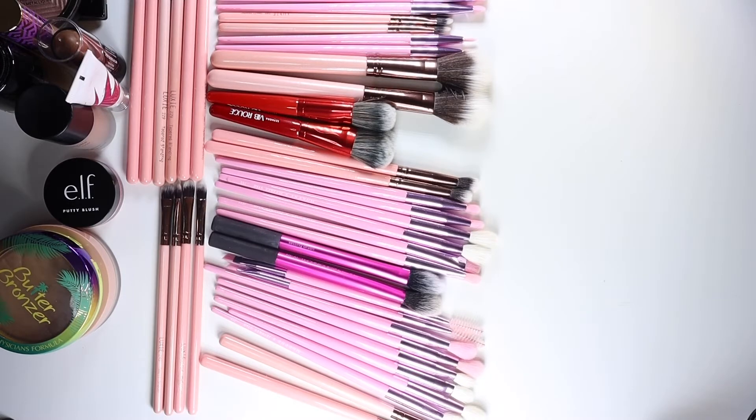Let's go ahead and get these dirty. I've got some space out of frame to set the brushes after I've gotten them dirty. I'm not going to do primer because you can't really see primer on brushes, so the next step would obviously be foundation. I have this clear acrylic mixing palette from Shop Miss A, which is great for mixing foundations - I'll just pop some foundation on here so I can dip the brushes in.